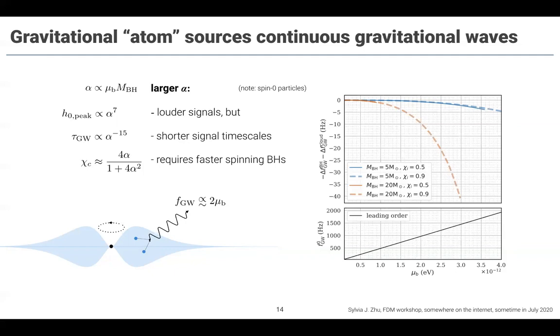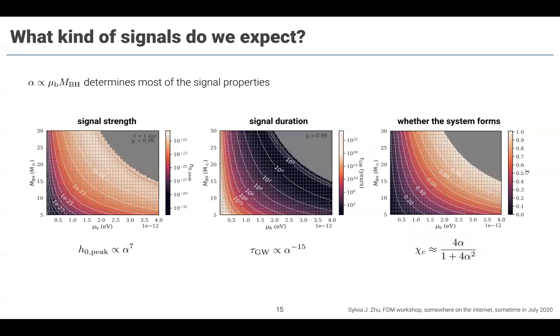So this combination of factors makes it non-trivial to predict what the expected signal is from a population of black holes in the galaxy, because this population has a wide range of spins and a wide range of masses. So just a couple of examples now, to put some numbers to these properties.